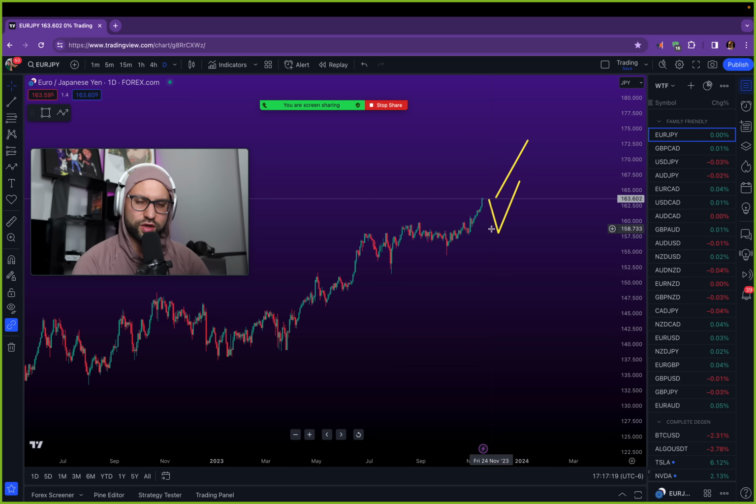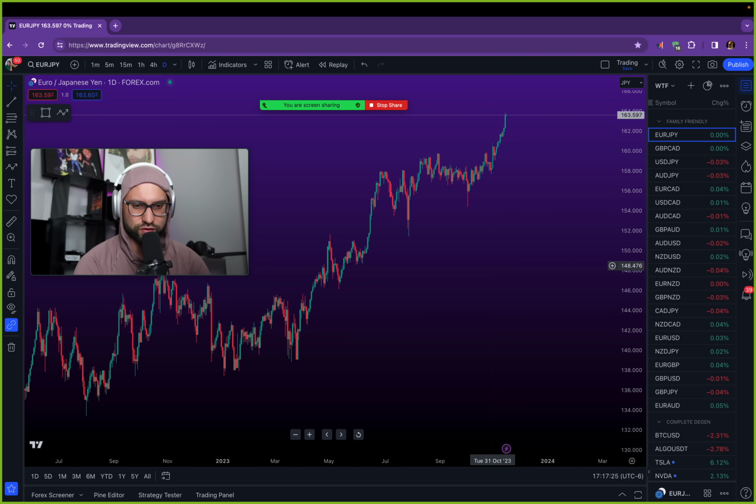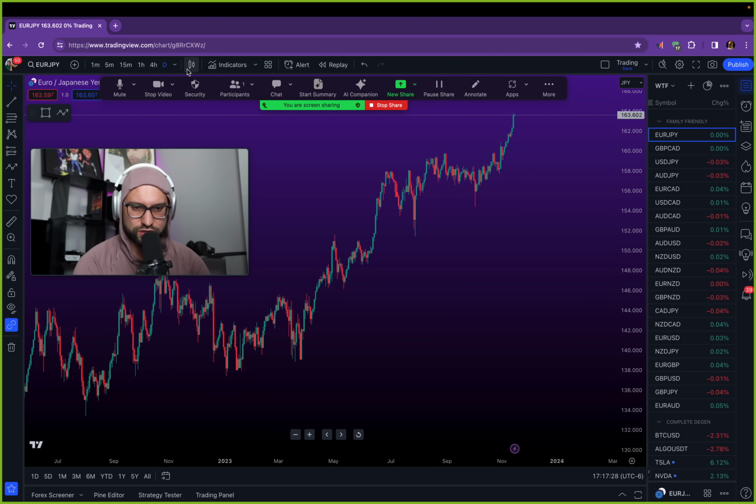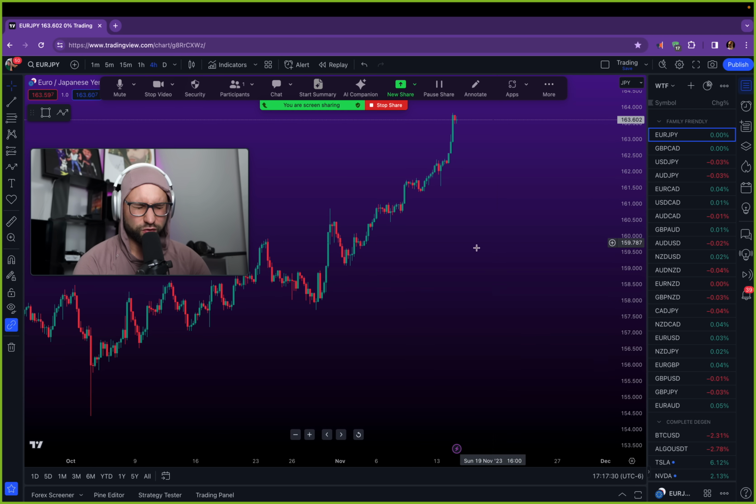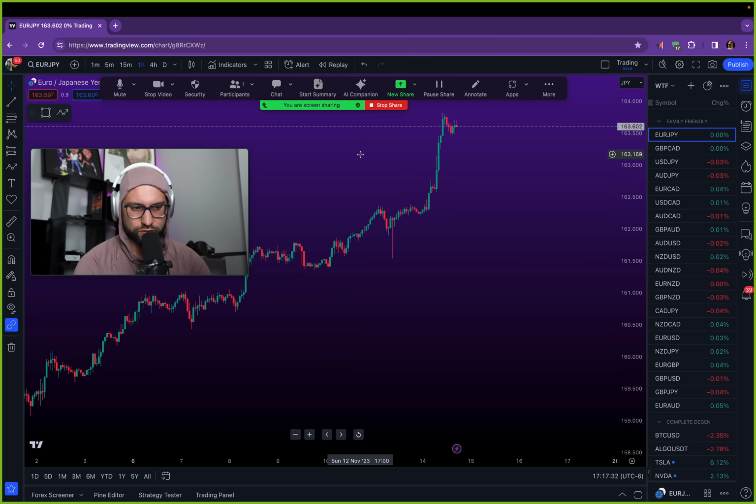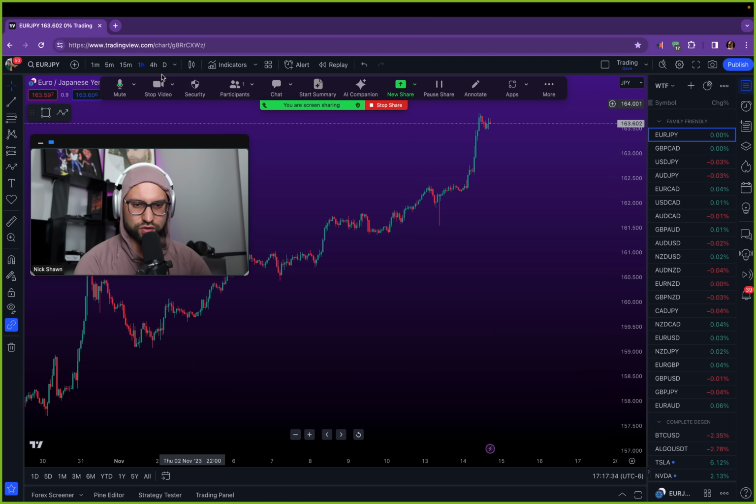So here's what I'm saying. Whenever you think price is going to go up, make sure that everything suggests the same thing when you start clicking through the time frames. So the daily chart, you think it's going to go up. Very simple idea. On the 4-hour, it's also going up. On the 1-hour, it's also going up.